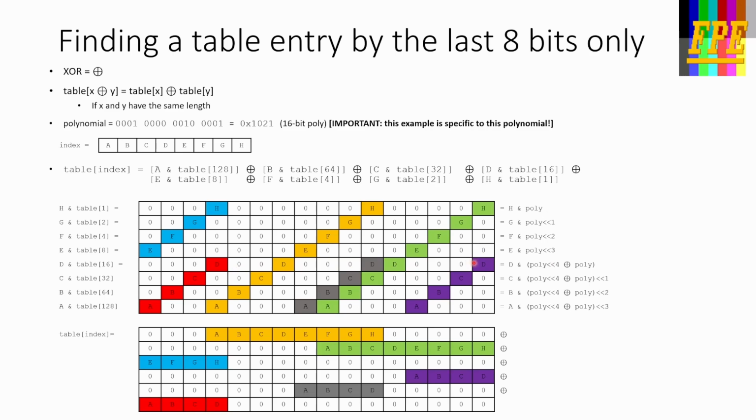If you write it out, you can see why this is, but this particular line, for instance, is the equivalent of the D bit ANDed with the polynomial shifted to the left 4, exclusive OR with the polynomial. And this repeats again to where you basically have 2 sets of polynomials. So if I write this another way, so let's say I exclusive OR all these together, you can just write it out like this just to make it a little more clean. So you've got sequences of the message, or the index, A, B, C, D, E, F, G, H, in different places throughout the final table value.